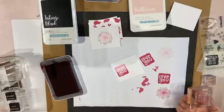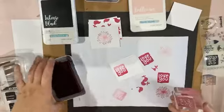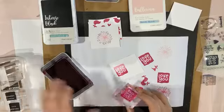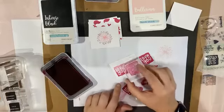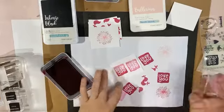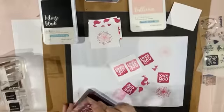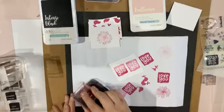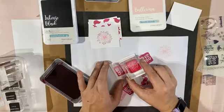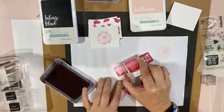And voila, I have an instant ombre look. Now I know I did that to the side because there is a couple of different ways you could do this. So I could ink it up, stamp onto my scratch paper. If you trust yourself, I can do my second generation, so that's my light. I can go back to my ink pad and ink it up. I don't think I got in the middle of that well. There we go. And lining it up, lining up my letters, and then stamp again on the same spot.